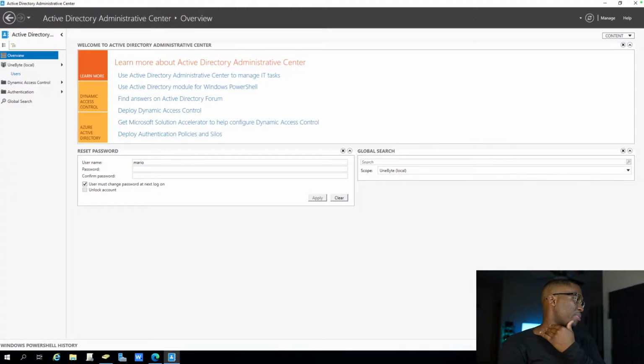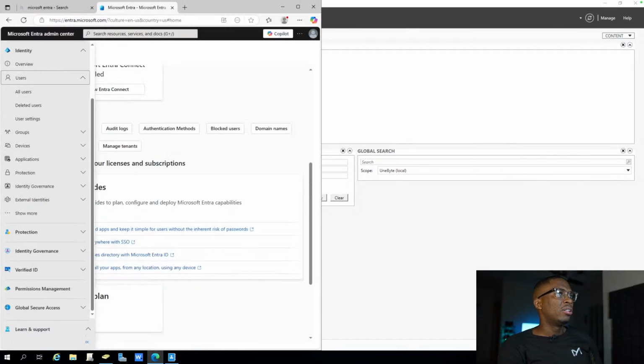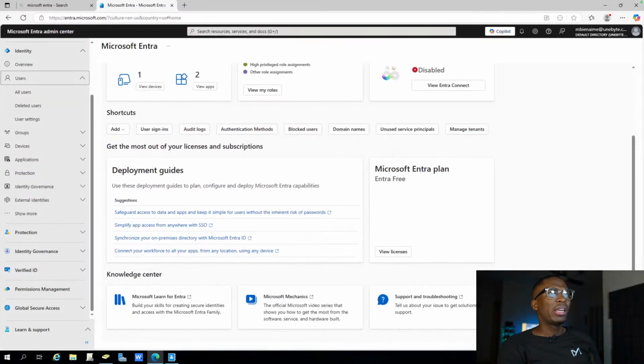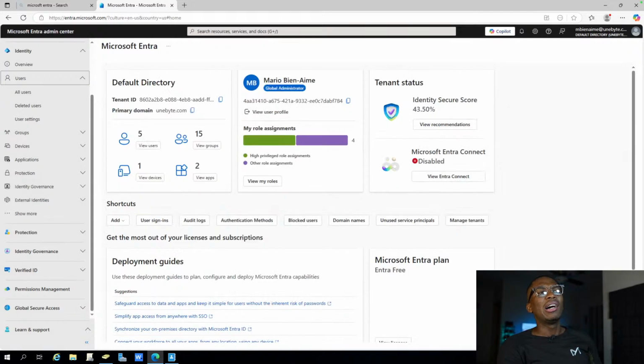I did touch on some security best practices. Oh, I guess Entra. Microsoft Entra is the exact same thing, quite literally the exact same thing, but on the cloud. You can download and have Microsoft Entra Connect.